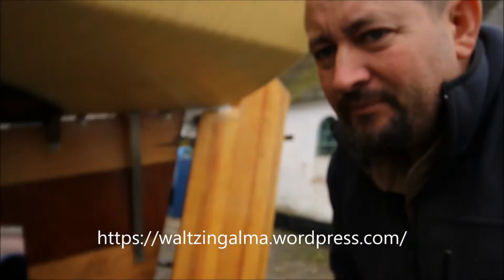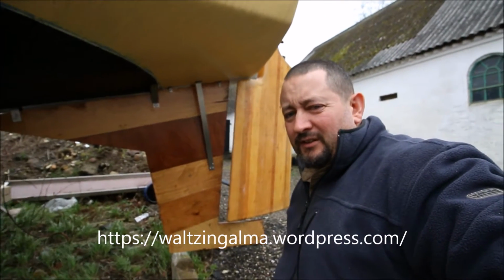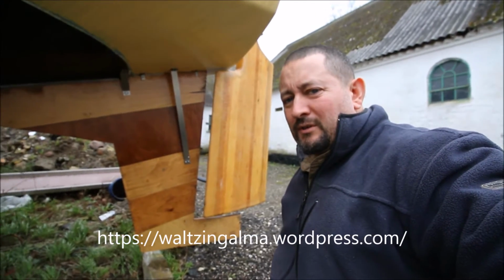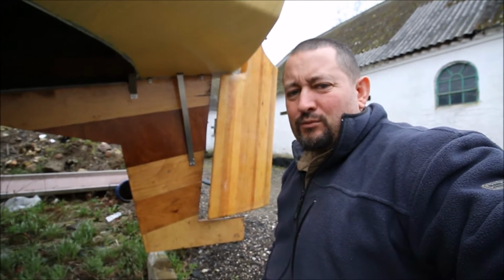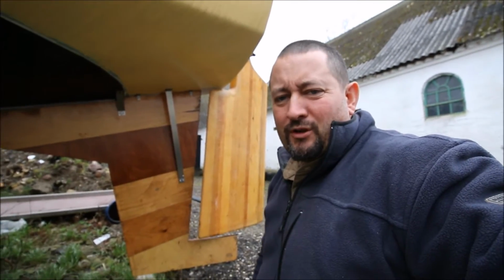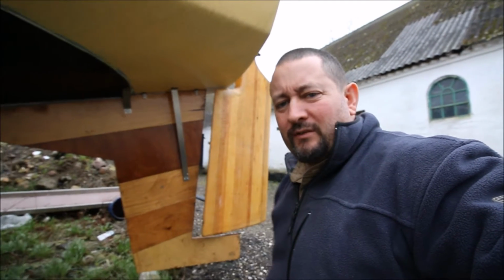And then over here, I have to apply some extra layers of plywood and give it some aquadynamic form, and it's probably also a job I'm going to do a little bit one evening, and then over some evenings it's going to be done.